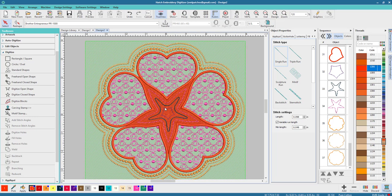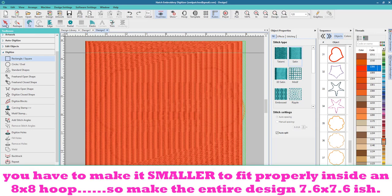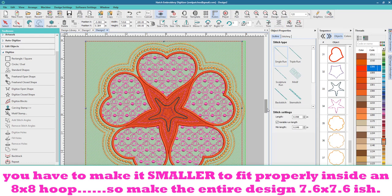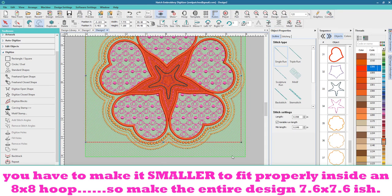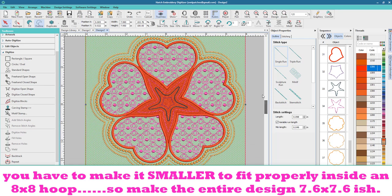This is gonna look really pretty when stitched out as a quilting square. To finish it off as a quilting square we need to make a square, because you have to know where to place and put everything. We just make this fit and this is going to be our placement line — it tells us where to put our fabric and where to put our batting. I'd suggest making everything just a little bit smaller, but we'll keep going.